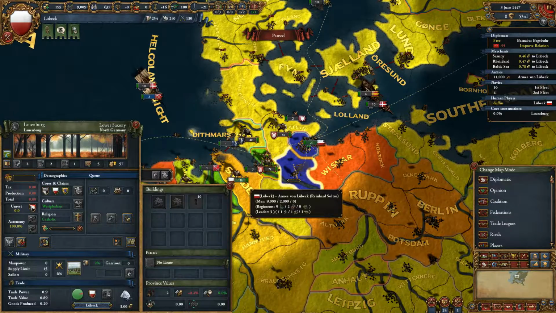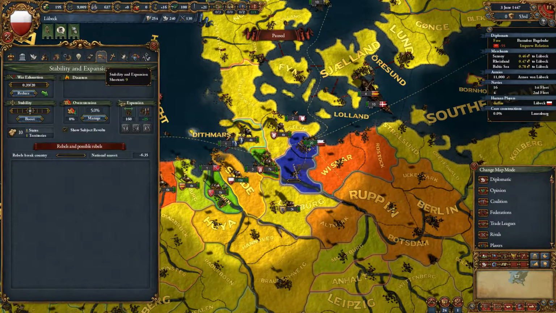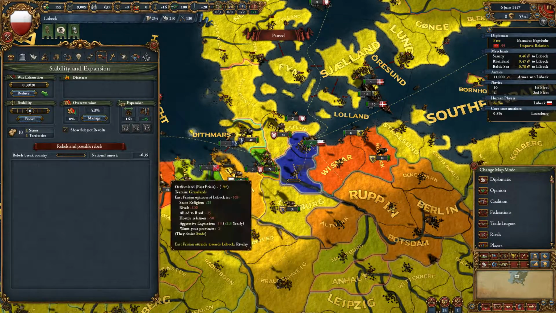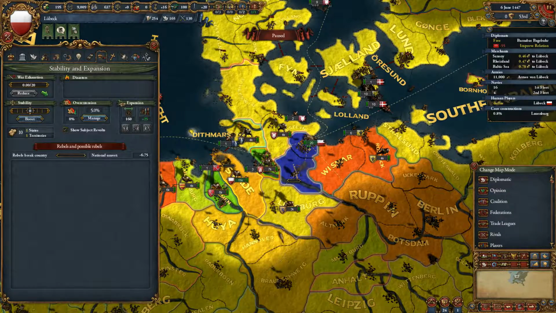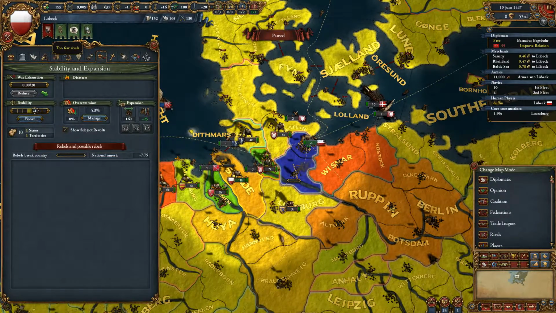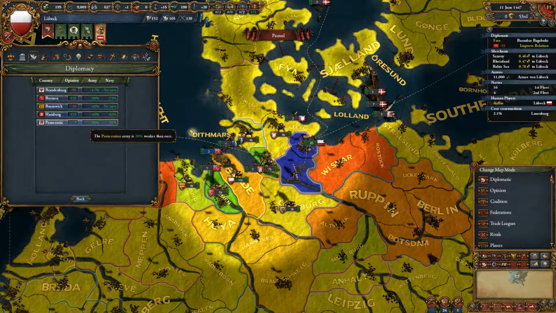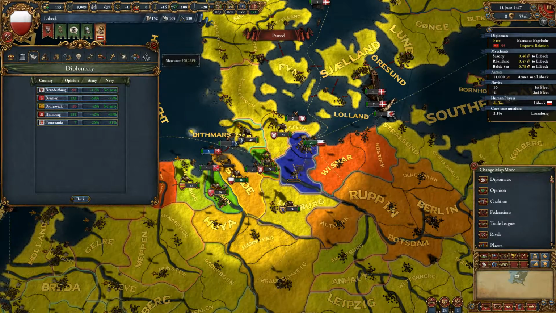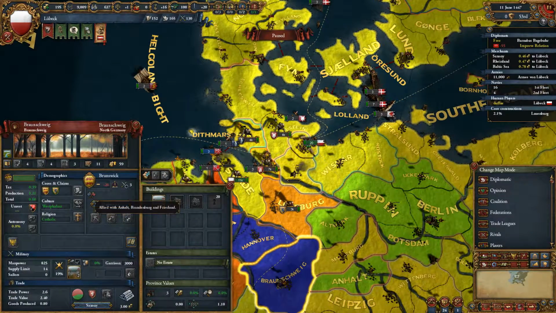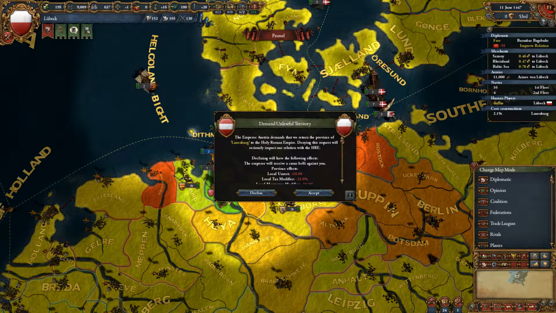Let me keep my troops here. Let's see if there are any revolts. Okay, so nobody wants to revolt. That's good. Let's reduce that. Too few rivals. We will choose as a rival someone who is fairly weak. Let's see who Brunswick's allies are. Brandenburg. Dang. Yep. No.